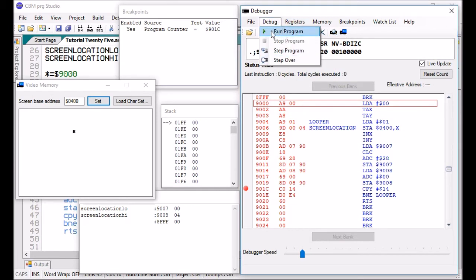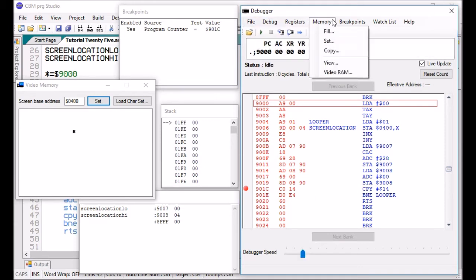And the debug options is you can run it, and down here you have the debug speed. So when you run it, the further to this side, the slower it gets, and the further to this side, the faster it runs. So if you want to run through something very quickly, you can have it up here, but I have it roughly on the second notch there, which is roughly a second an instruction.